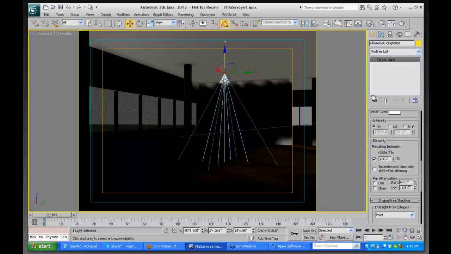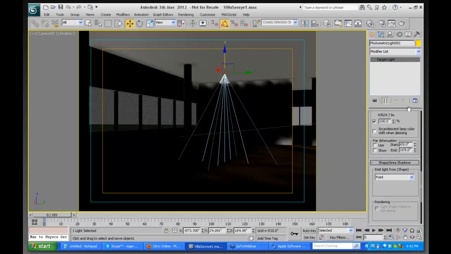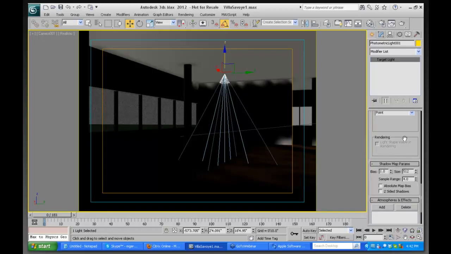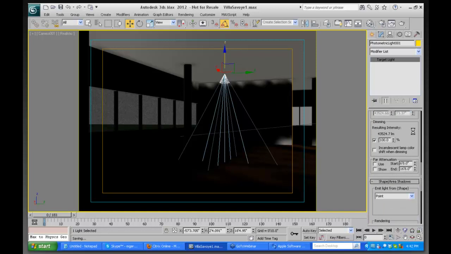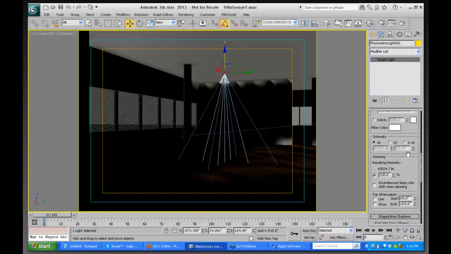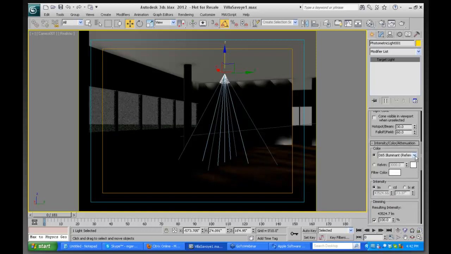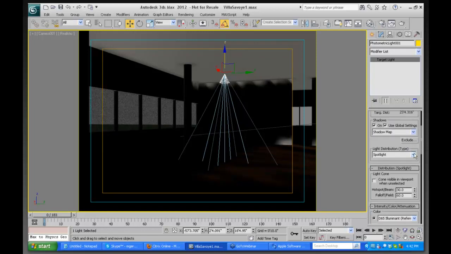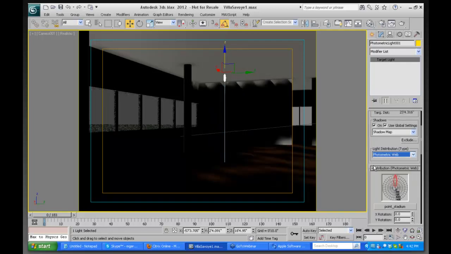Now, let's see if I can find. I think that in order for the IES file, I have to have it set to photometric web.